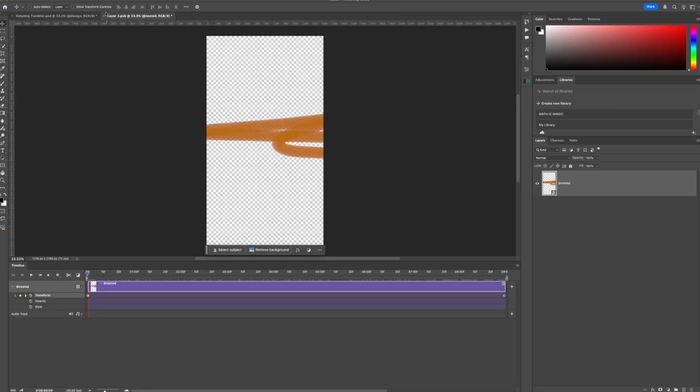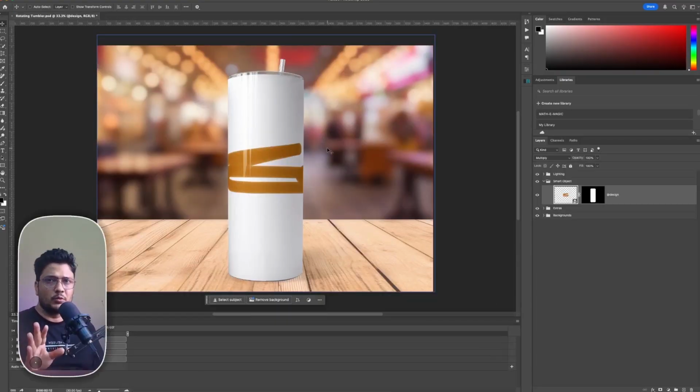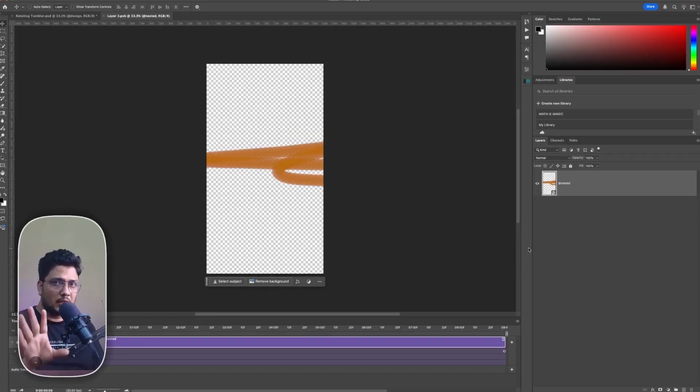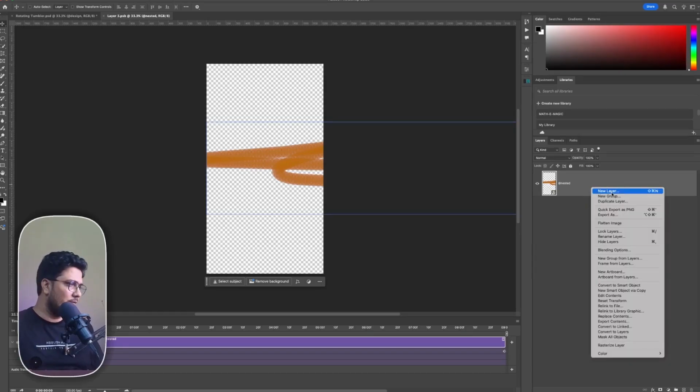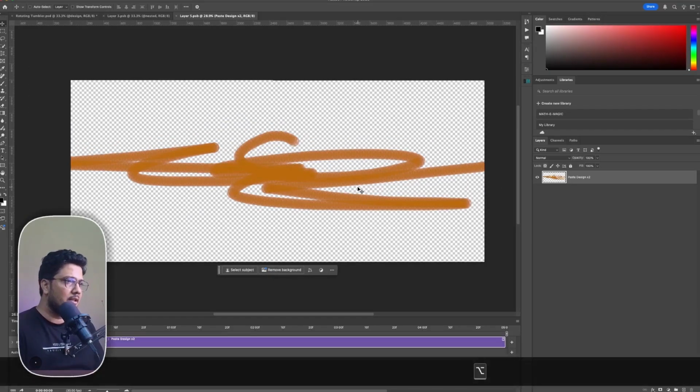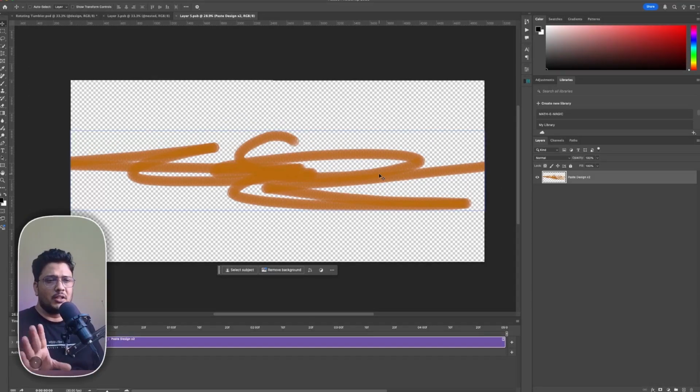Okay. Now, to show you how you can add designs to this video mockup template, you'll open the smart object layer, right click and click on edit contents. What you'll notice is that this again is a smart object layer, so we cannot add a design here. We'll have to open the smart object layer as well. So you'll right click and click on edit contents. And this is the space where we need to add a design. Okay. So basically you're going 2 steps deep into the smart object layer to add our designs.